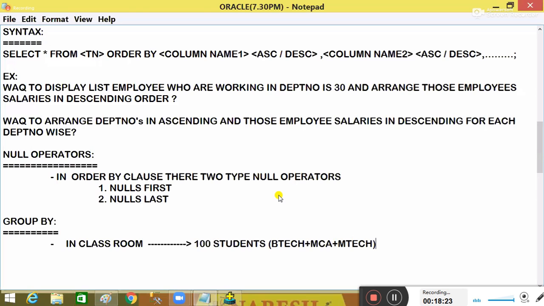Out of these 100 students, I want to know how many are BTech, how many are MTech, how many are MCA. If I want to find out the number of students in each qualification, what is your technique?